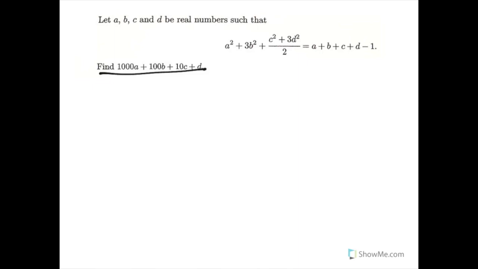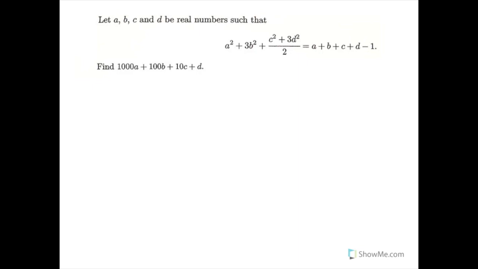a specific value here, as if we're supposed to know what A, B, C, and D are. And spoiler alert, we do have to find what A, B, C, and D have to be. There is no other clever way we can relate this equation to this expression here. We'll just have to find what A, B, C, D are. So one method is perfecting the square and seeing what happens. And you'll see what I mean after we've perfected the square.